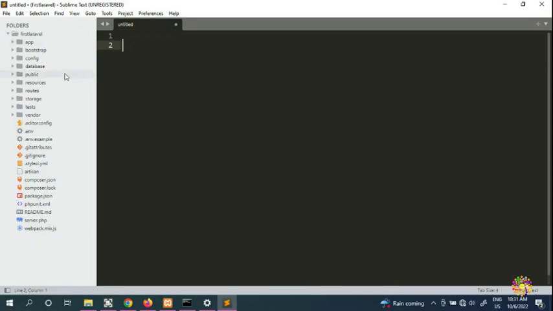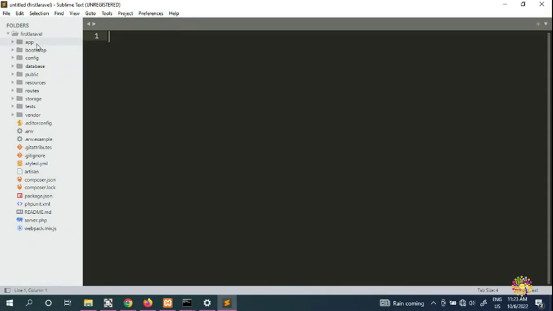Alright, so first we're going to explain the folders from top to bottom. The app folder is the heart of the application. This is where everything happens. Bootstrap is where Laravel connects all the applications with each other. This is the config, and as the name suggests, it's for configuring your application. The database folder holds the database, and public is the main folder, where Laravel talks to the web.